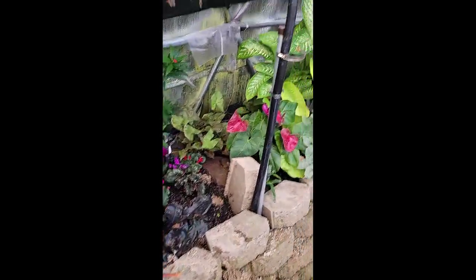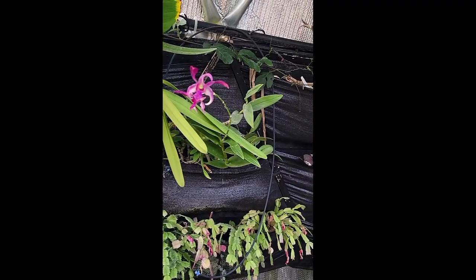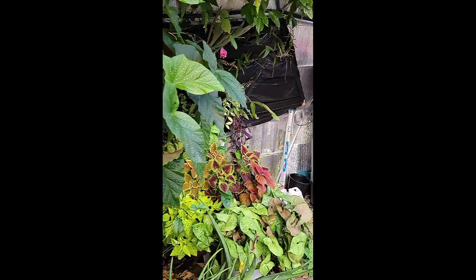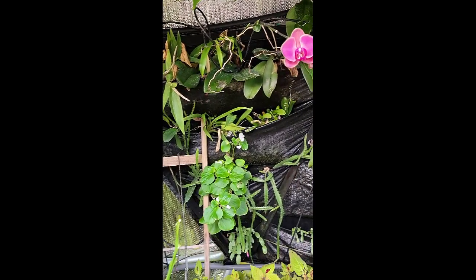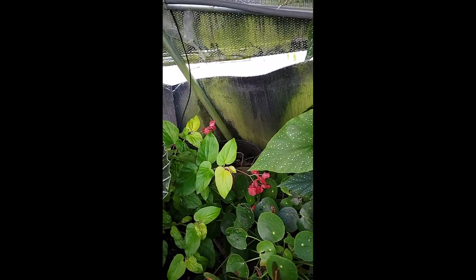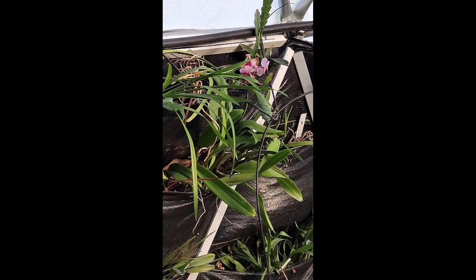There's plenty of other stuff in here as well. A lot of the orchids are in bloom. I've also planted a whole bunch of shade flowers in the back. We're hoping the bees will pollinate these orchids and anything else in bloom. They may prefer certain things — we'll see — but I want to make sure they have ample food.